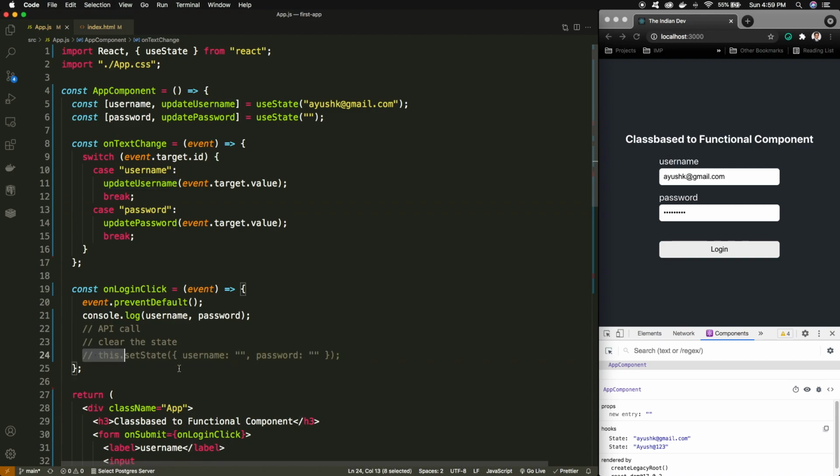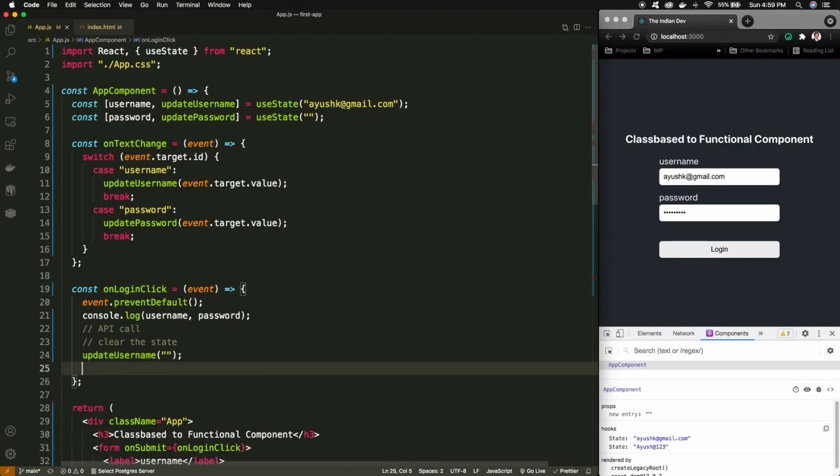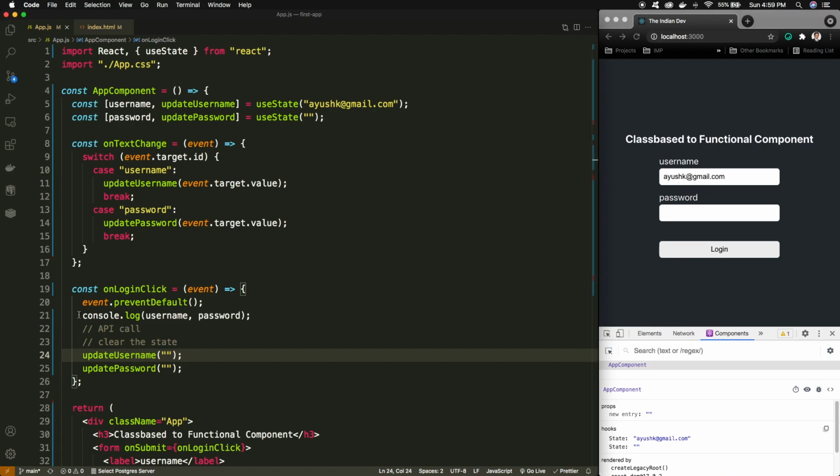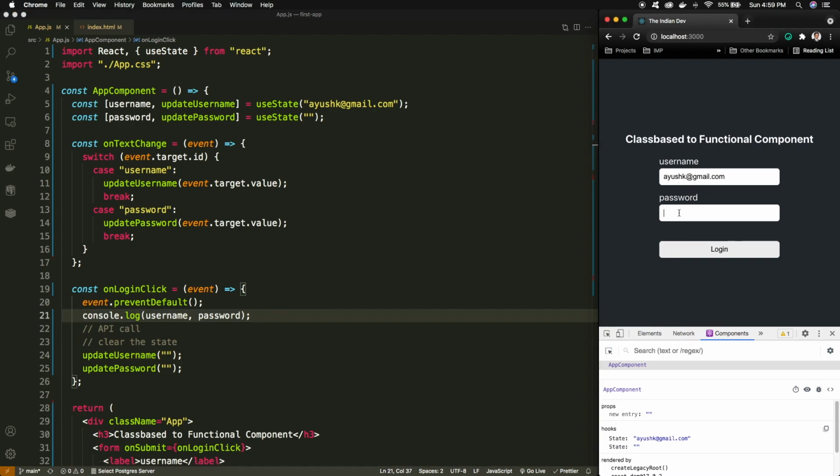So what I need to do is, instead of writing this.setState, I will use update username, and I will mark that as an empty object, and second, update password, so that whenever I click on this login button, I'll get the console log of the username and the password, and my state will be cleared, so that we can have a look at the two-way binding that we have learned in the previous video.